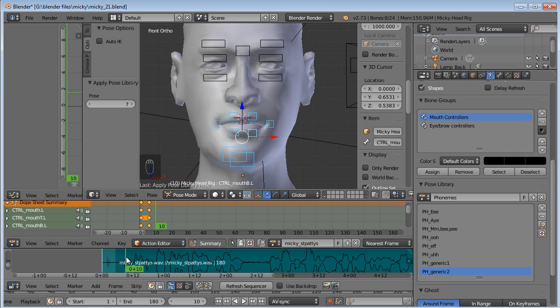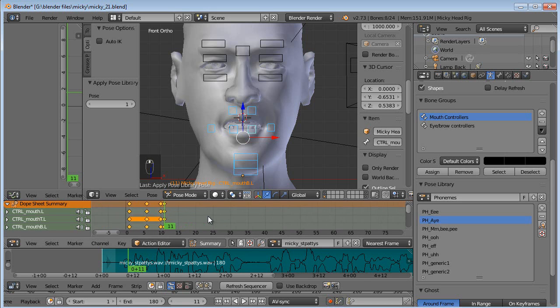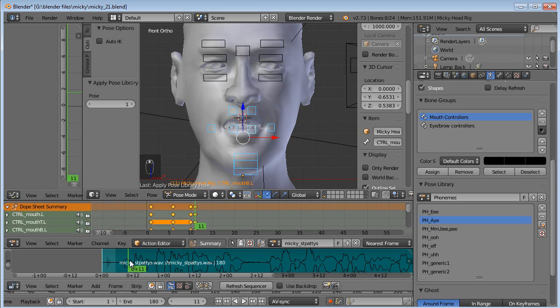So Saint, we'll go ahead and use that generic like I was talking about. And then Saint with A. Now these aren't always going to be the best choices because he's saying Saint, not Saint. So it may not look right. So we'll just zoom in here. Saint, then Patty's. We're going to use that BP. So he's closing his lips there. Pa. Go ahead and use that A again.